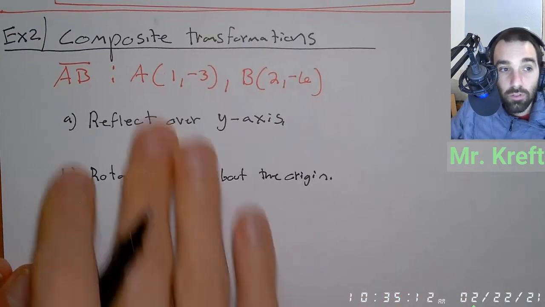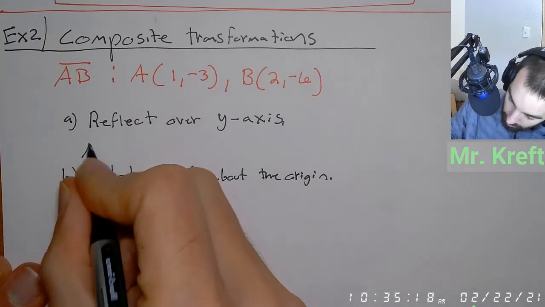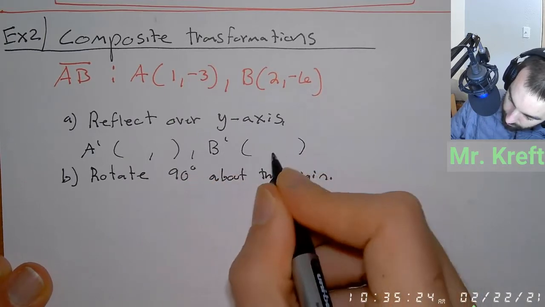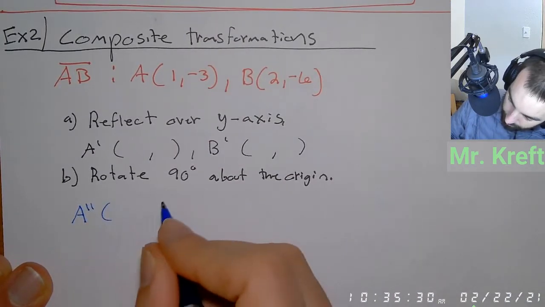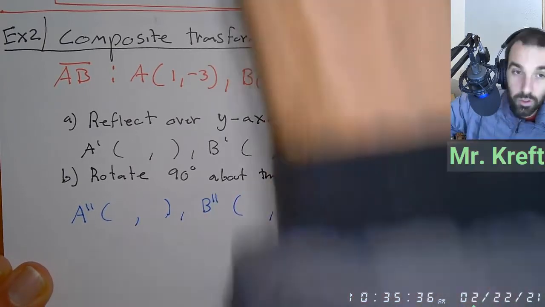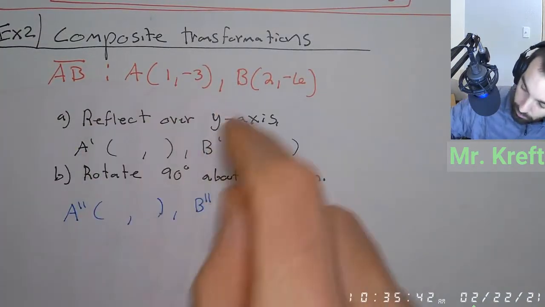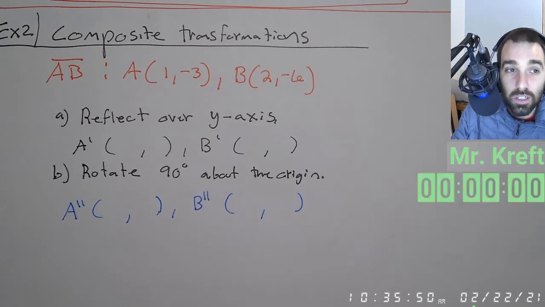Okay, so remember, you have to go in order, and each one is going to have their own markings, right? So this one's going to be A prime, B prime, and then this one down here is going to be A double prime and B double prime. Okay, so these ones require two formulas. So you're going to have to look in your notes for the formulas, and I would write the formulas right next to them so you know what you're looking at, and then get the formulas and then do the conversion. So this is a practice of doing a reflection formula and a rotation formula.